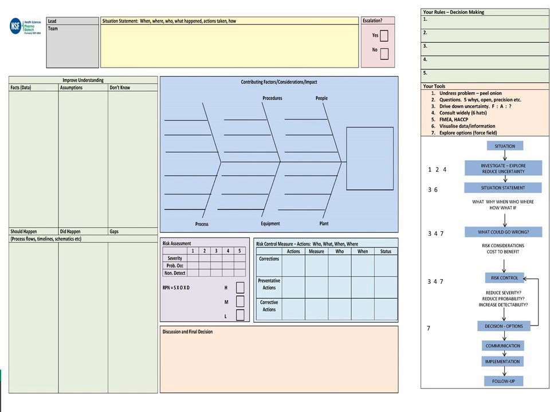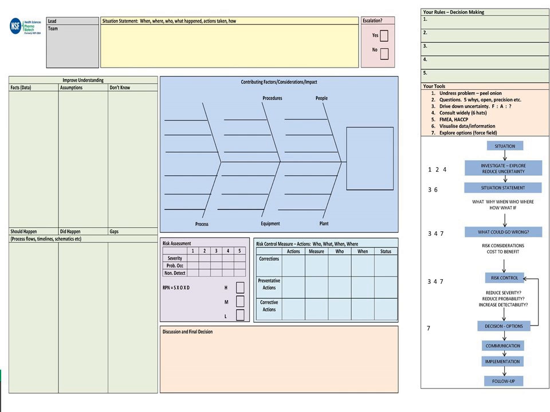But as we said earlier, it has to be customized. This is something that we've developed with some of our clients. It may not be perfect for your use. The point I'm making is reporting is key. The report is not just a paper written on the incident. It has to recreate the incident historically. It has to contain all of the data and all of the information, and this template does just that.